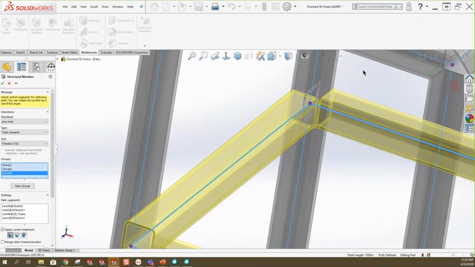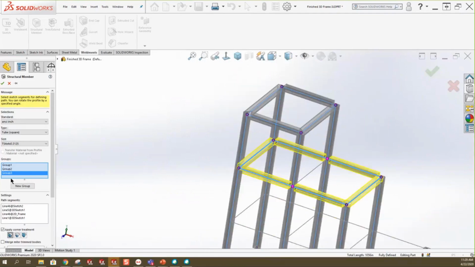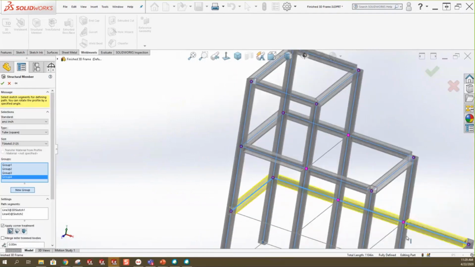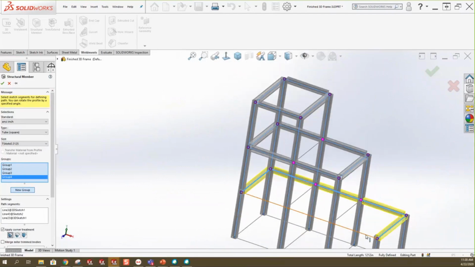It's the reason I didn't start a brand new feature for the same size. I'm letting SolidWorks do work for me and say, look, I want this first. I want you to trim. So order matters. All right. Now, I need to do the next one. And again, I'm not going to spend a ton of time. I'm going to pick on these 4. You can see the trims.